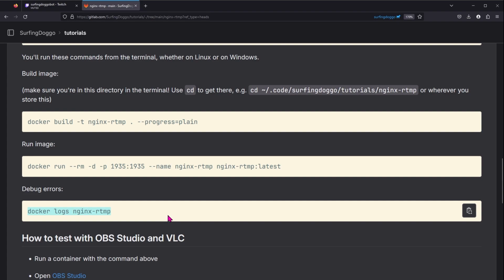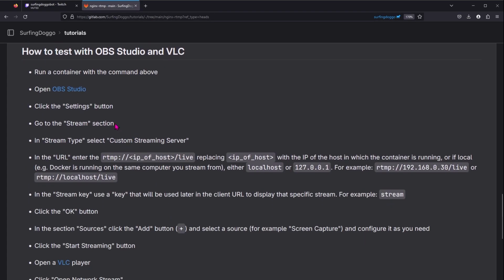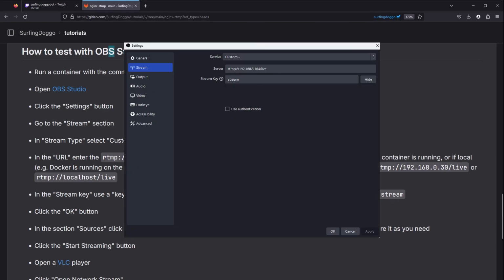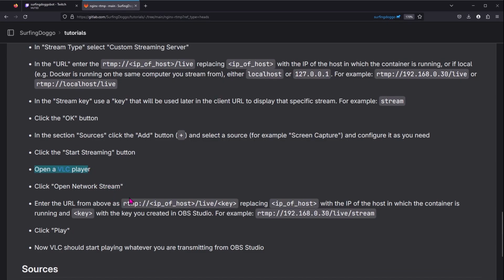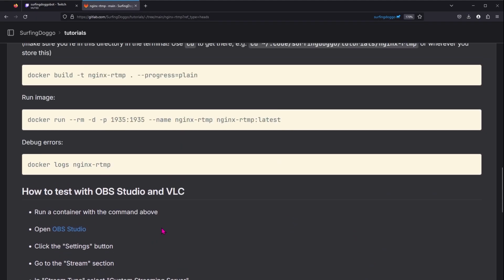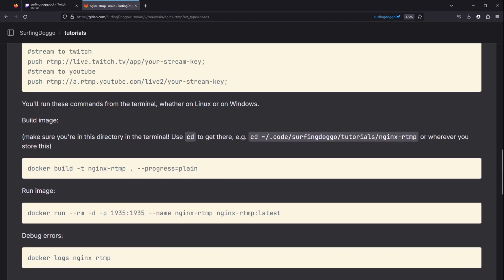So then you're going to change the settings in OBS Studio. Anyway, you're going to put these settings in here just like this. This is a screenshot of mine. I couldn't actually capture the screen. And then if you want to check and make sure it's working, you can do this in VLC. It's kind of neat to do. You don't have to do it. And let me show you what it's like to actually run these commands.